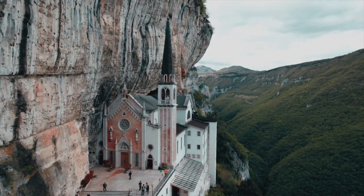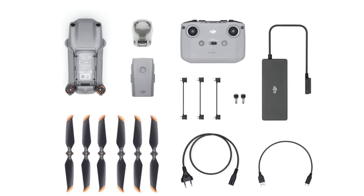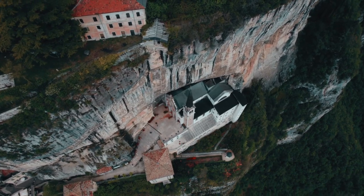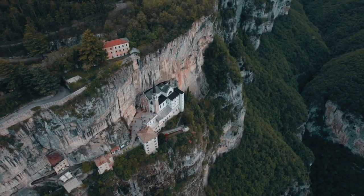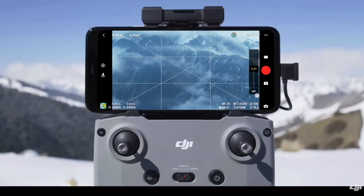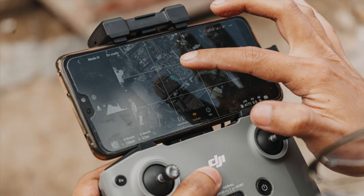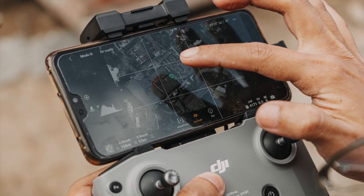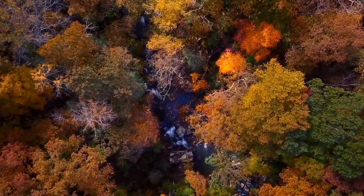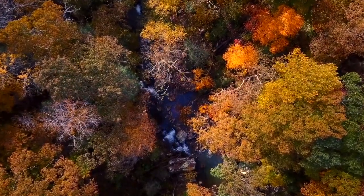Featuring a 1-inch sensor and digital zoom, digital zoom is an invaluable feature for professional drone pilots and enthusiastic hobbyists alike. With digital zoom, users can get a closer look while adhering to legal regulations concerning the safe distance that drones may fly to people, usually no closer than 50 meters. Starting at 4x zoom with 4K at 30fps video, and going up to 8x zoom with 1080p at 30fps, this feature allows users to capture creative stills and videos from a distance.